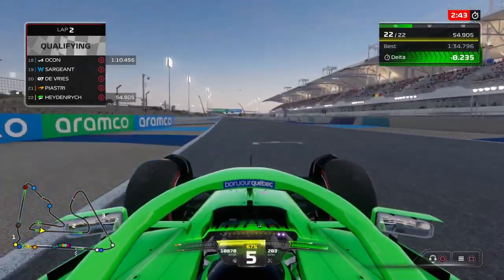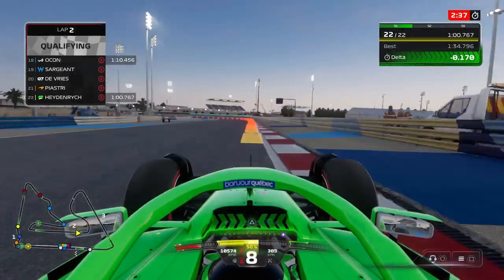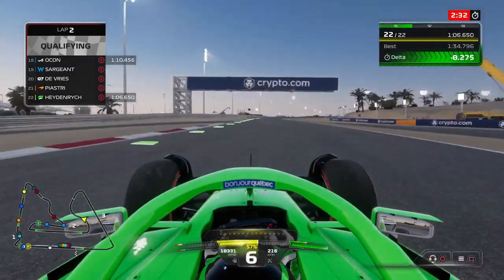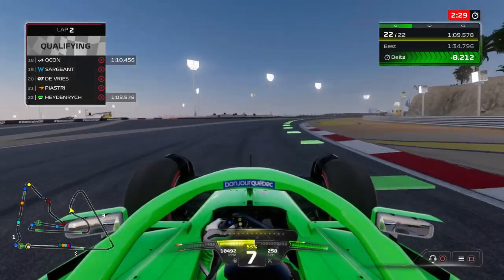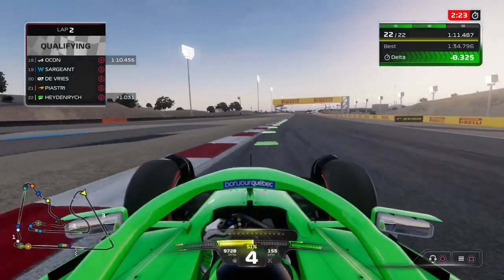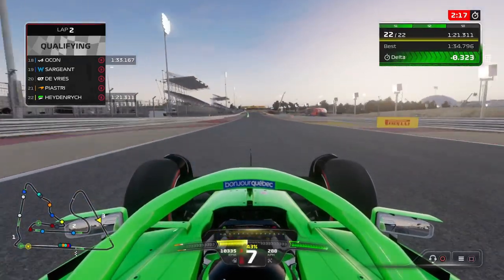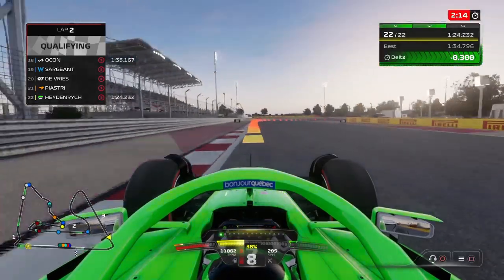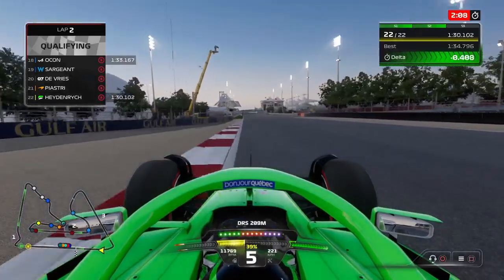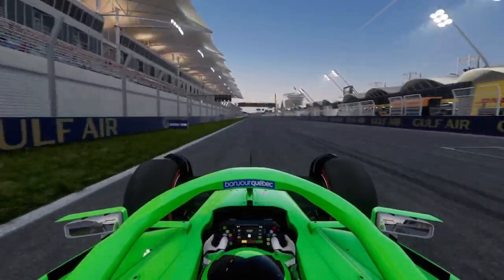Oh, big slide. Oh no, that one corner where I did so good is now trash. Yeah, this is not going to be enough to get into Q2. Come on, go. Oh, 3/10ths in one corner. My lord, I did trash on my first lap. And then again, I did break a front wing on my out lap, so... Okay, 4/10ths. Will we be able to make it into Q2? I don't think so.